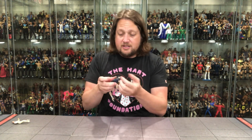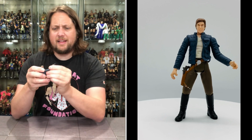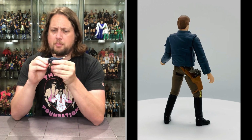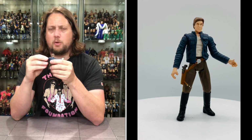I did mention the holster. He's got a holster for his gun, so that is good. The head sculpt's good for the Power of the Force, Power of the Jedi era. You can stick his blaster in the holster. That's cool. He's kind of got like a Dirty Harry type thing where you just give him the long shot out here. It's just a little strange. I don't understand the purpose of the elbows, really. It's a neat feature to have, but it doesn't really do anything. I would have rather had a break and a bend at the elbow, but maybe that's me.